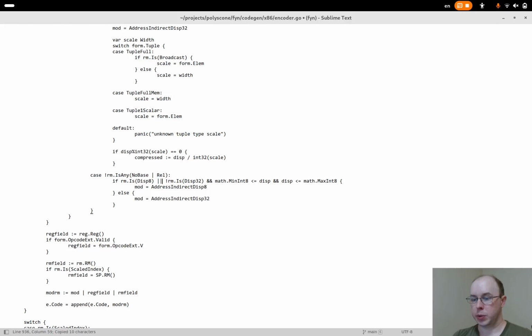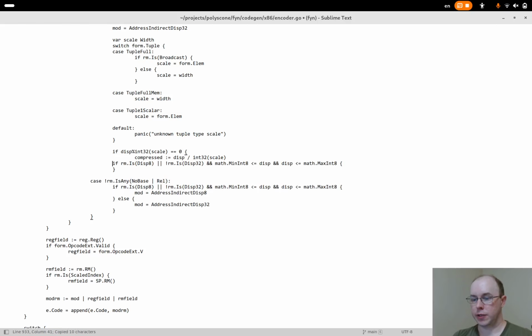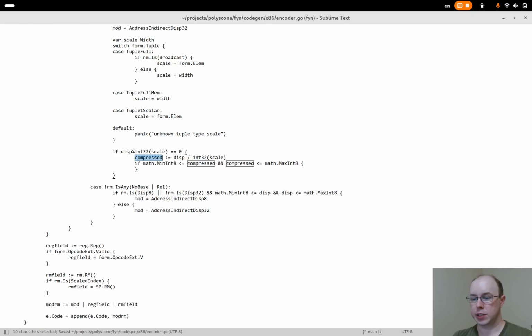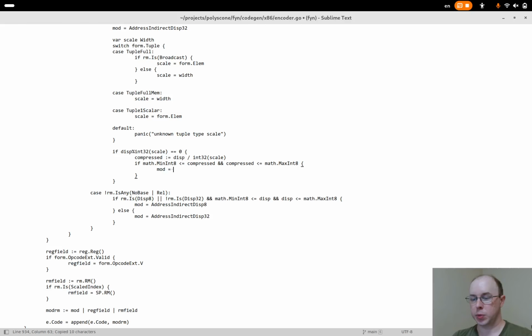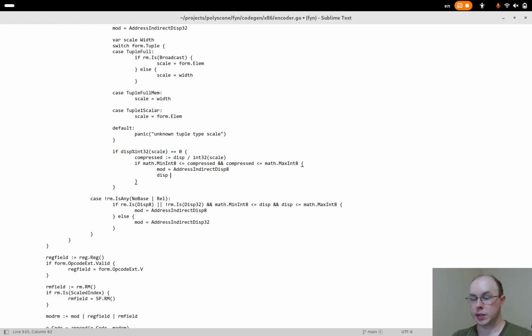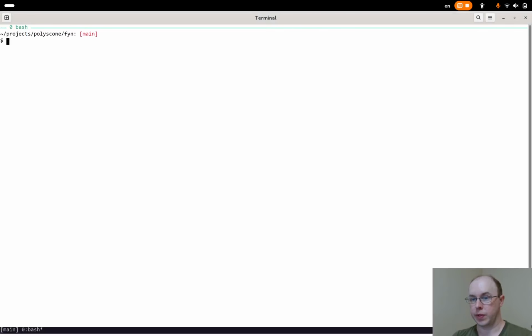And then we want to say if the compressed displacement fits within a signed integer, then mod equals disp8, and disp will actually equal compressed in this case. Otherwise, we just stick with disp32.